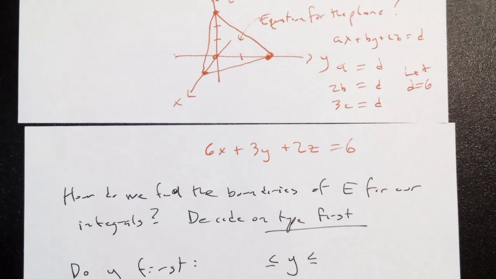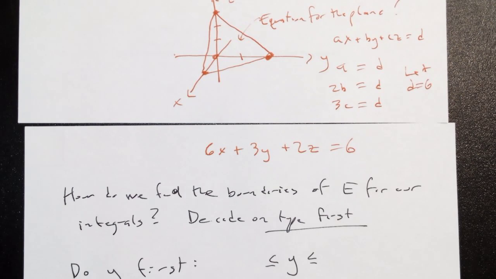Now, let me think about this just geometrically for a moment. This piece of this plane, this triangular shape, is in the first octant. X and Y and Z are all positive. What is our left edge? X is 0. And Z. X and Z are not both 0 because that would be a straight line.